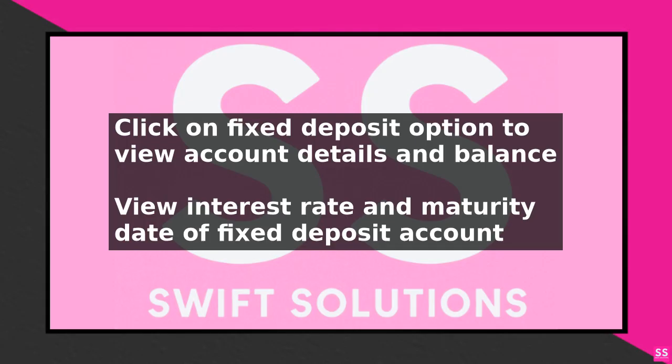To create a new fixed deposit, click on the New Deposit option and enter the amount you want to deposit and the term period. You can choose from various term periods ranging from a few months to several years. The app will then calculate the interest you will earn based on the amount and term period.